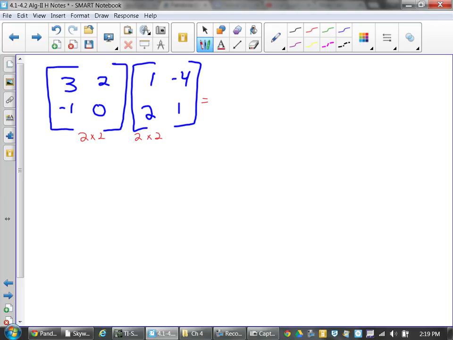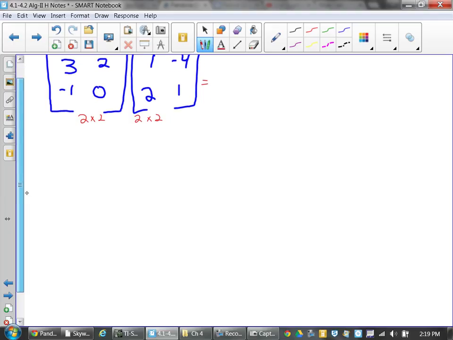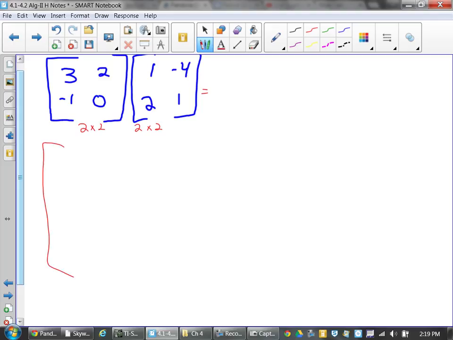2. So what you do is you write down the first matrix twice. I need you to space it out. I want you to overspace it like I do right now until you get the idea of where everything's going to go. So write out the first matrix twice. 3, -1, 2, 0. 3, -1, 2, 0. And notice how I'm giving space.